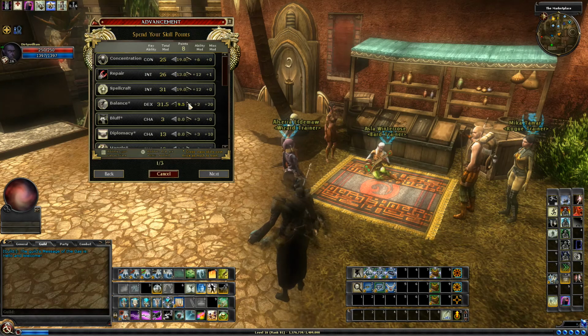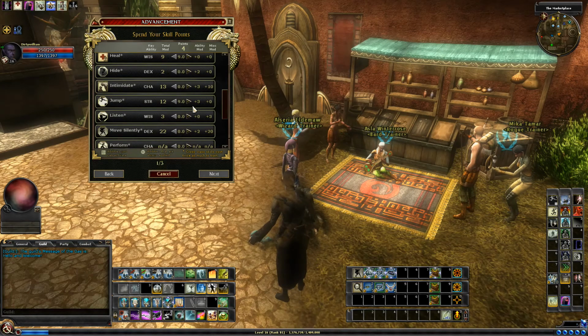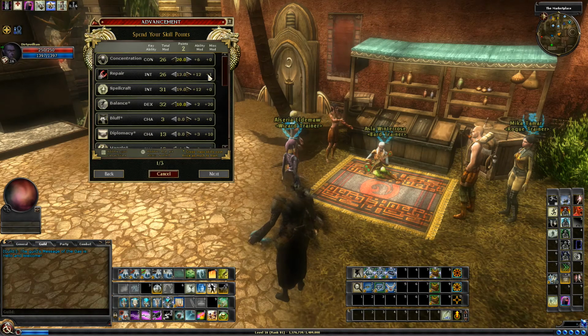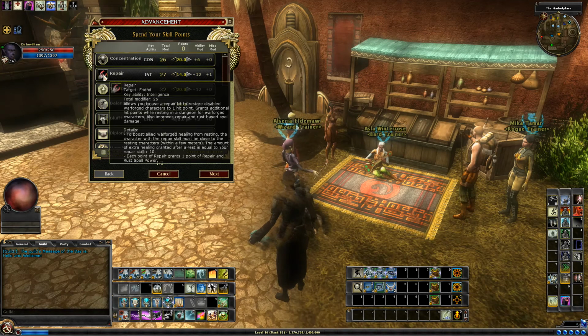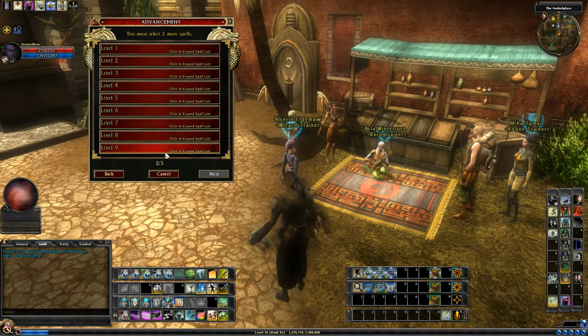Skills. We're going to put balance, concentration, haggle, which is down here, jump, repair, and spellcraft. Again, the repair, I'm not necessarily sure what this is for. It does have something to do with rust power, so I don't know. That's a thing. So that's our skill points. Go to next. Spell list.